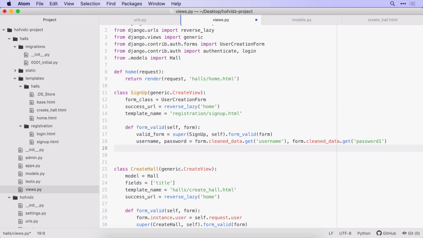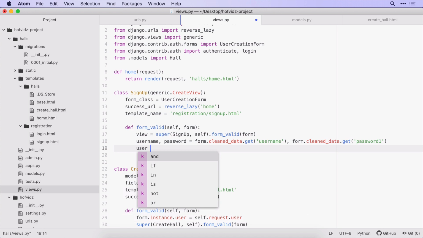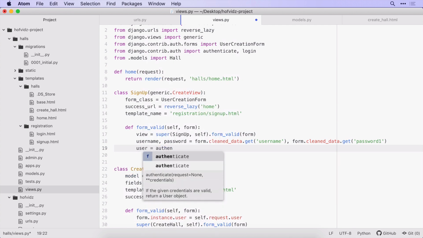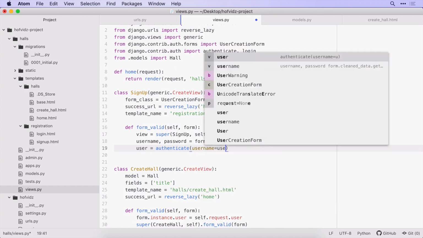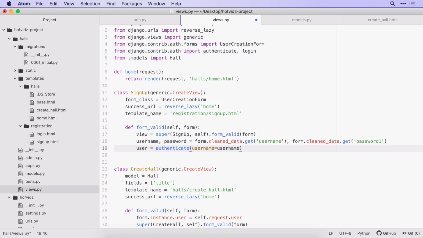Then what we're going to do is we're going to authenticate our user here. So we're going to say, oh, and I'm just realizing here, this is not the valid form. The form is what's been validated. This is actually the view that's going to be sent back. So we can actually just change this to view. Okay, so we've got our view there, but got sidetracked for a second there. What we're going to do is we're going to sign in our user. So we're going to say, all right, user is equal to authenticate, and we're going to pass in and say, all right, the username is equal to, you guessed it, username, and then the password is equal to password.